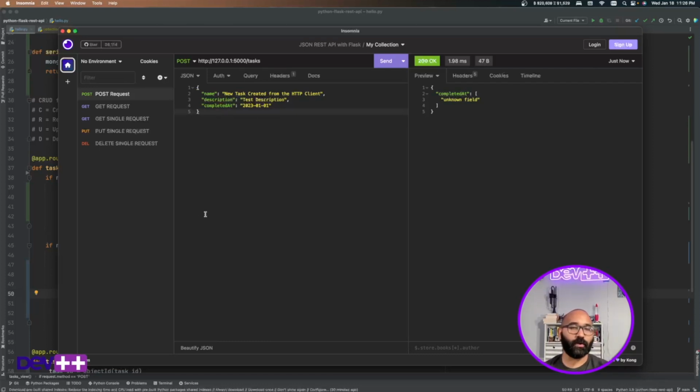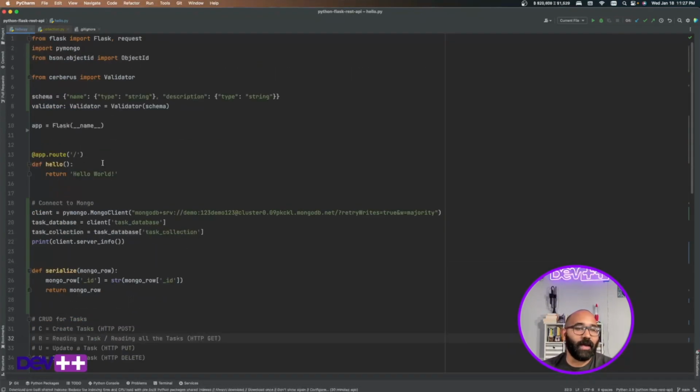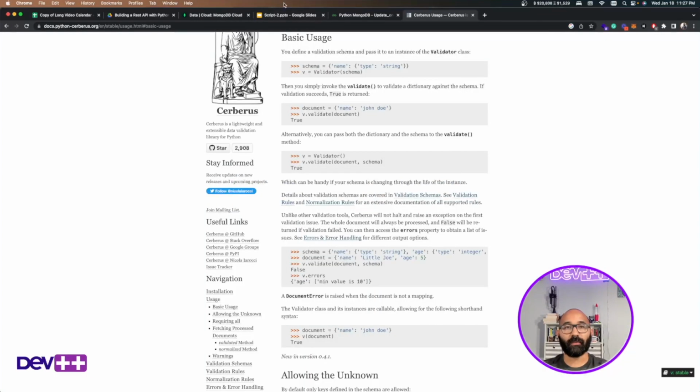So with Cerberus, you can do multiple things. Validating numbers, different types, length of a certain character. It's a very powerful library to statically define schemas for data and then do validations according to that. So we're going to be seeing a little bit more in other videos, but for now we want to keep it simple. So I think that we're good for now. I think that we covered everything that we're going to cover.